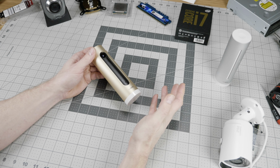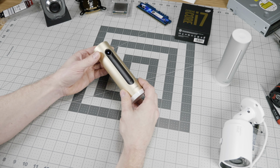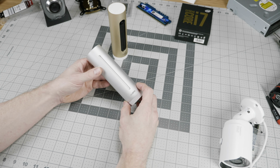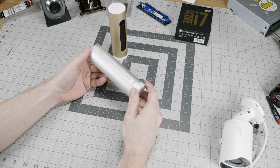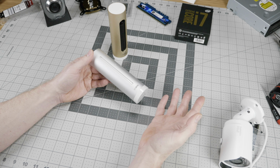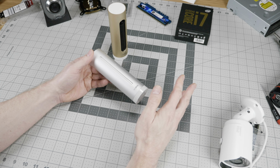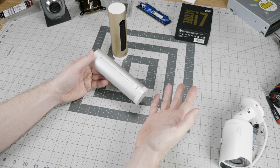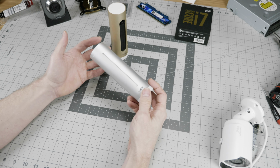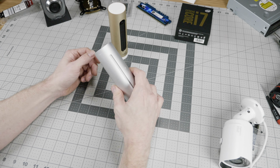I knew that this technology was not going to be 100% reliable, but I decided to give it the benefit of the doubt because I had used the Netatmo weather station, which has been reliable for years and a great addition to my life. If you are someone who goes outside a lot for gardening or bicycle riding or running or whatever, and you really need to know what the weather is right at your house instead of what the Yahoo Weather Service says is in your area, then this is a terrific unit, and I'll have a more in-depth review of that later.